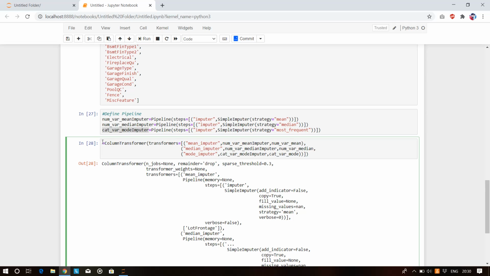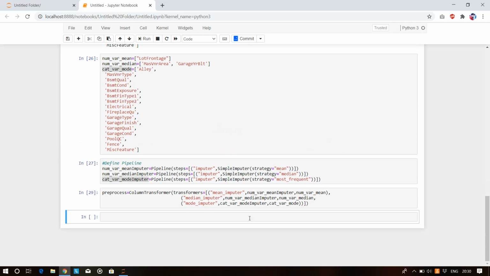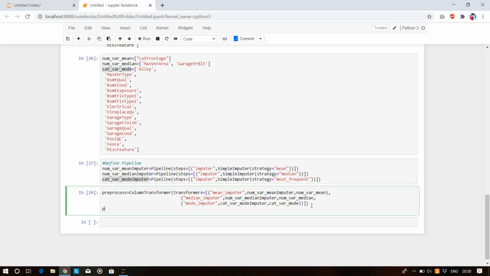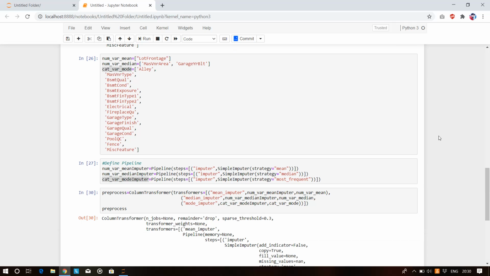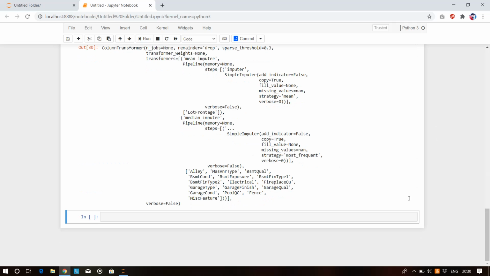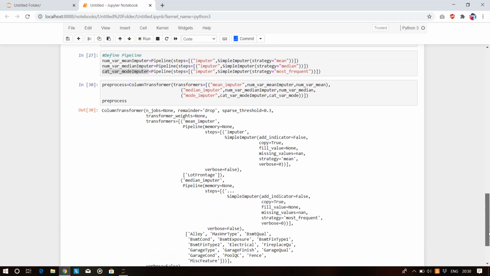Now I'm saving this into a variable called preprocess, right? Now what it is showing us is in which columns we are imputing which kind of values, right?